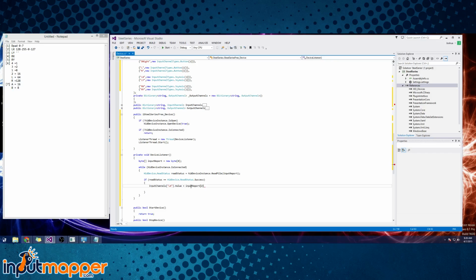Now normally I could just store it directly there, but since we saw that it's split in the left and right axis, I'm also going to have to add in an inline conditional here. Let's see, so if it's higher than 127, we know it's the side that is reversed, for some reason throwing backwards.